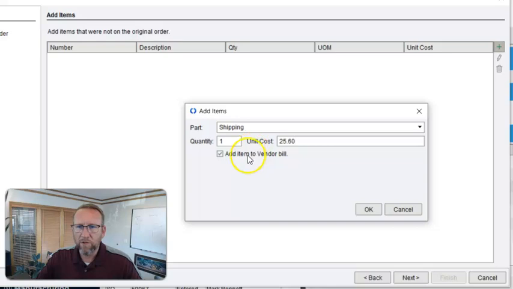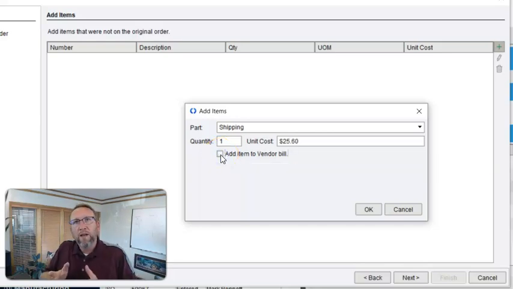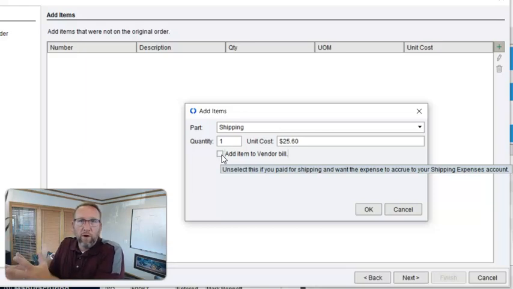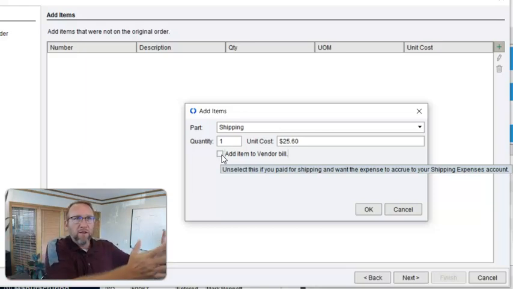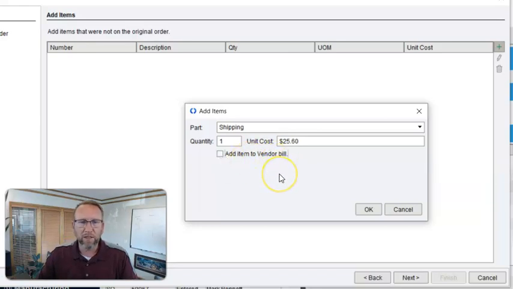Most of the time, shipping is part of the vendor's bill, so that box is checked. In rare circumstances you'll want to carefully collect the shipping invoice one day and collect the vendor invoice another day, get your timing just right, and enter the vendor invoice and the carrier invoice both at the same time. That takes a little bit of planning and organization, then you would uncheck this box.